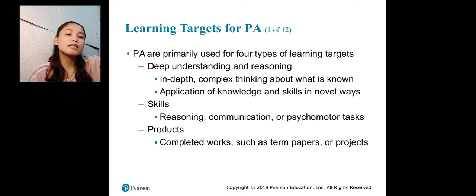Performance assessments are primarily used for four types of learning targets: deep understanding and reasoning, which is in-depth, complex thinking about what is known, and application of knowledge and skills in novel ways. Next, we have skills, for reasoning, communication, or psychomotor tasks, and products, such as completed works like term papers or projects.